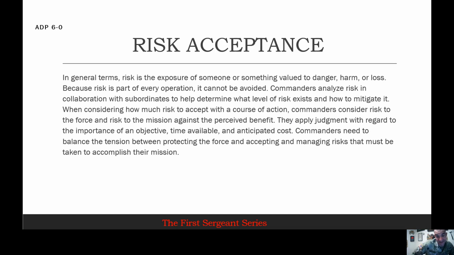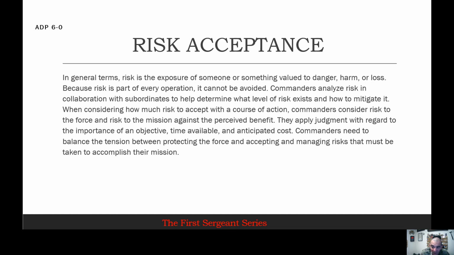In general terms, okay, so now we're talking about risk acceptance. In general terms, risk is the exposure of someone or something valued to danger, harm, or loss, okay? Because risk is part of every operation, it cannot be avoided. Commanders analyze risk in collaboration with subordinates to help determine what level of risk exists and how to mitigate it. When considering how much risk to accept with a course of action, commanders consider the risk to the force and risk to the mission against the perceived benefit.